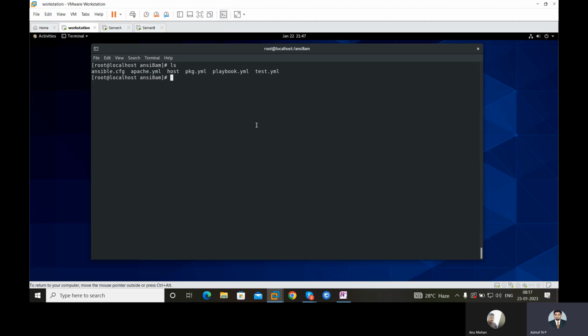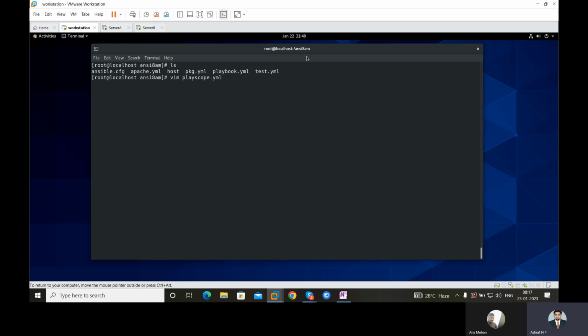I just want to demonstrate a simple example for play scope variable. It's very easy. I'm giving the file name play scope dot YAML. You can give any name.